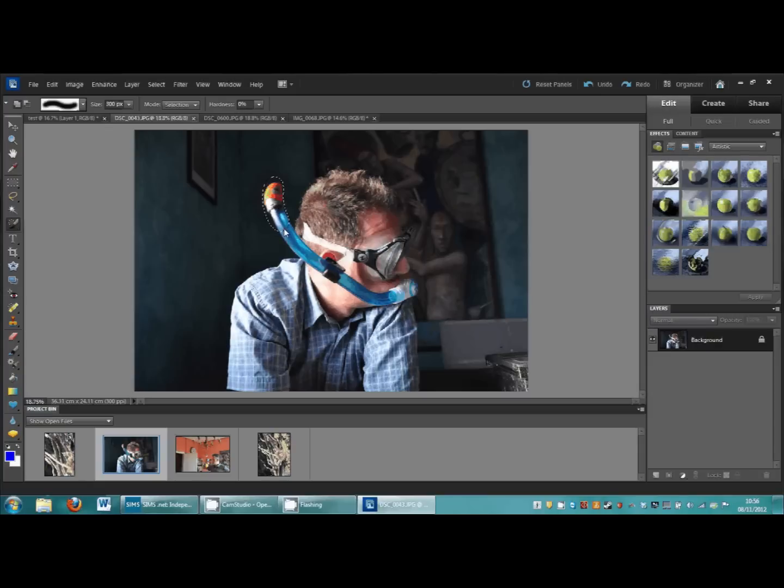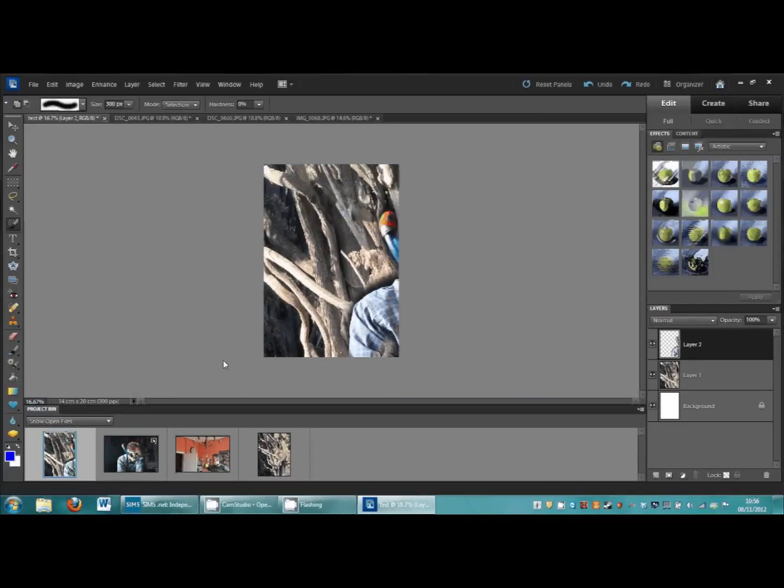And as I paint over my image, you paint by holding the left mouse key down, it draws a bubble. It's like a mask, a selection over me using the Selection Brush tool, and I get a bubble shape over me with little ants walking around it, if you imagine like that. So I'm happy with about that much of me will do for the selection there. I'm happy with my selection, maybe a little bit more on my hair, up there. Control C to copy, and then I go back to my main composition on the left, and I press Control V, and there I am.